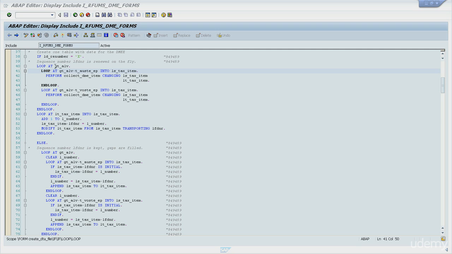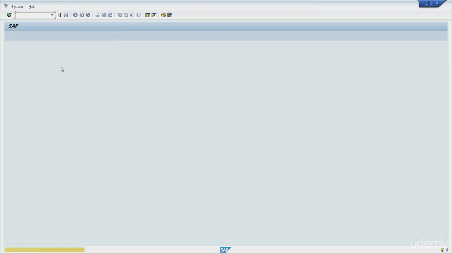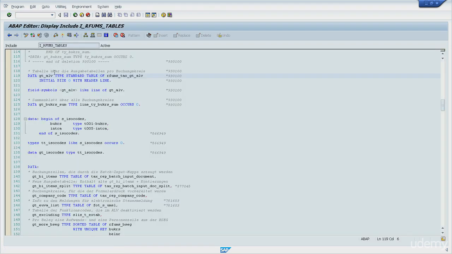So from what we can see here, this dt_alv is an internal table, and navigate to its definition. And so let's double click it. We can see that this is of type a standard table, and its structure is this one.